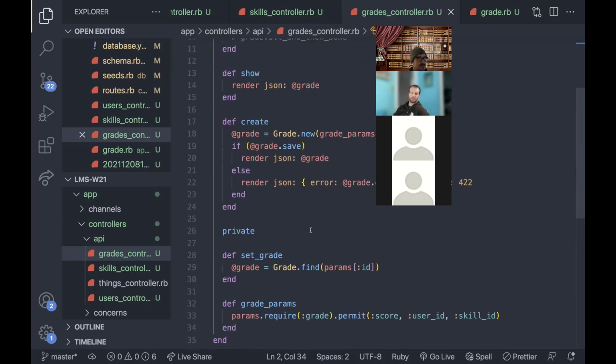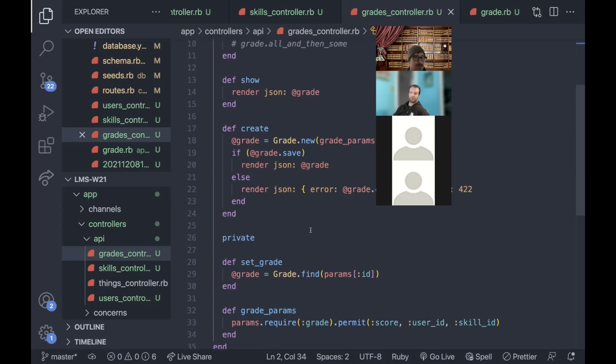I think one of the things that's a little harder, definitely harder with the has many through, is that we're getting into territory where it becomes a lot harder to follow a convention, especially with UX and UI. There's a lot of different ways we could create this UX and UI. It could be that I'm an admin and I want to be able to create skills and create users, or maybe I'm just a student and I want to be able to view my skills. So we start getting into role type stuff.